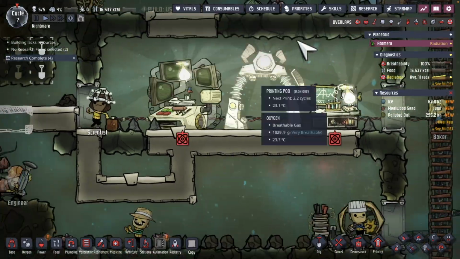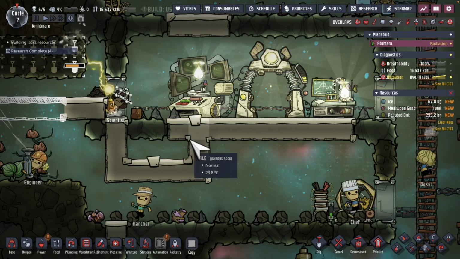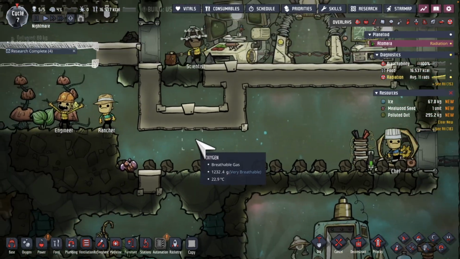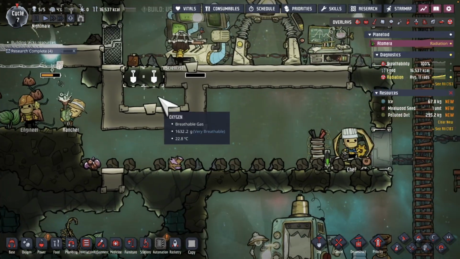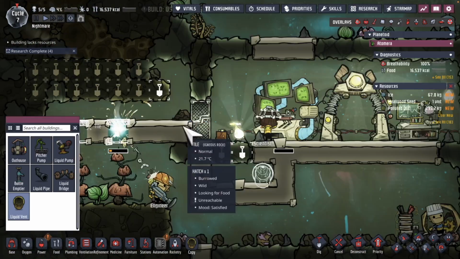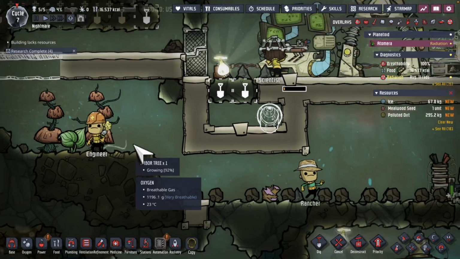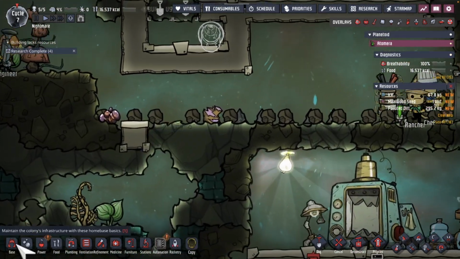The scientist is celebrating the completion of the hydrogen generator. Let's pair that with a smart battery. Open up a spot here. This is where we're going to dump some liquid for the supercomputer in the kitchen area. I'm saving this area for the pips because I've got some natural trees growing.